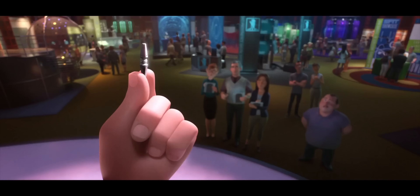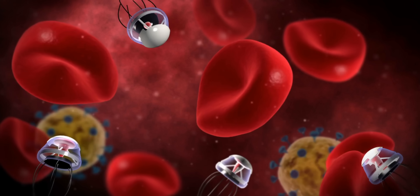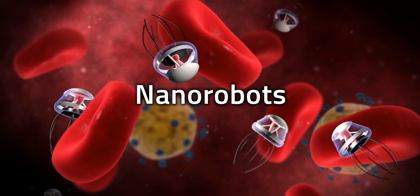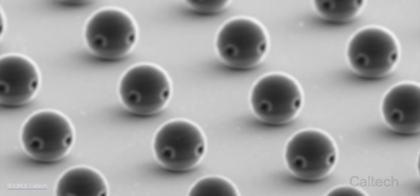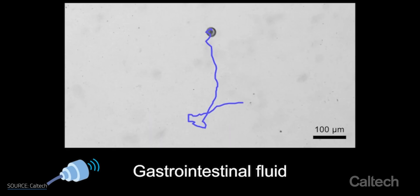Let's get our bearings. What exactly is a microbot? These robots range from about 1 micron — which is about 1 hundredth of the width of a human hair — up to a few millimeters. If they're smaller than a micron, they're called nanorobots. And unlike typical robots with wheels or screens, medical microbots are controlled by magnetic fields. Magnets don't interfere with our tissues, and tissues don't interfere with the magnetic signals.